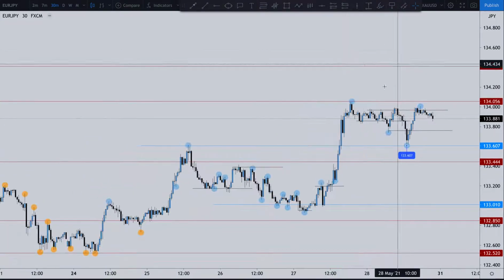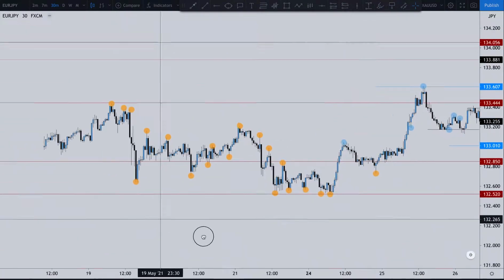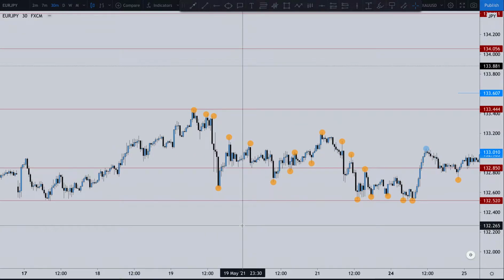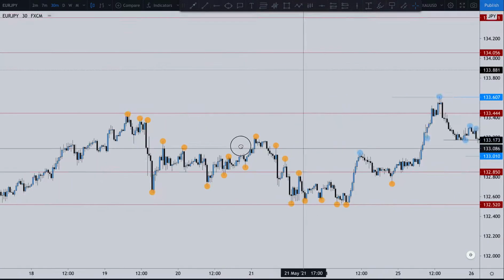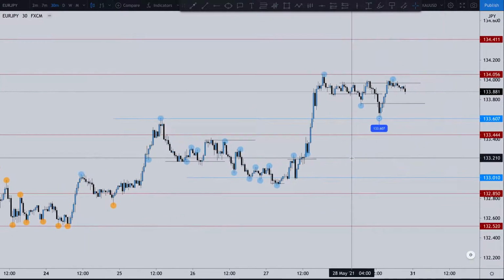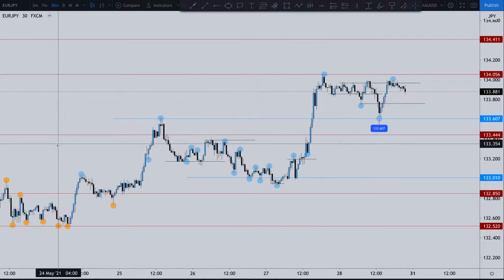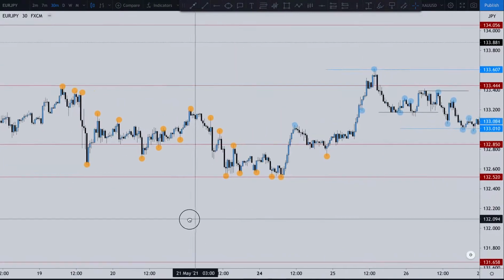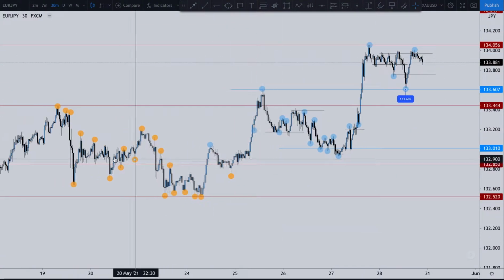I feel that will do some good numbers in terms of pips if it wants to actually follow suit and give us a bullish second half of the year, third quarter of the year. The first and the second were very, very bullish for Euro Yen, and I feel like we could maybe continue that trend, with some similar pattern to this.